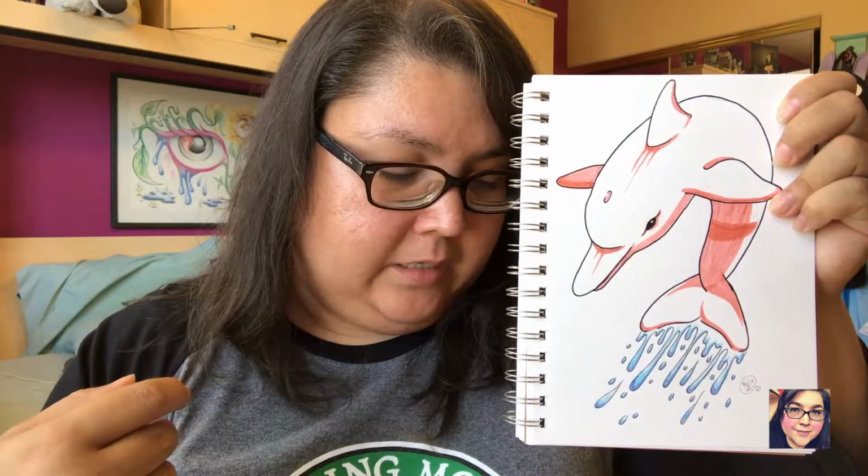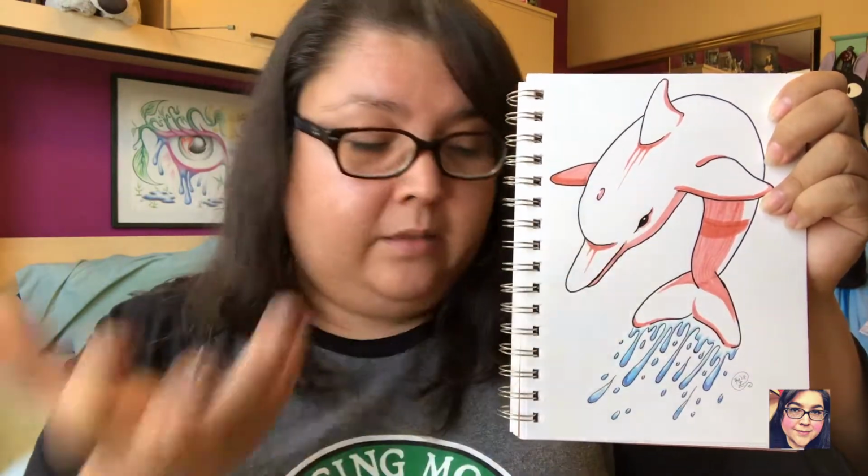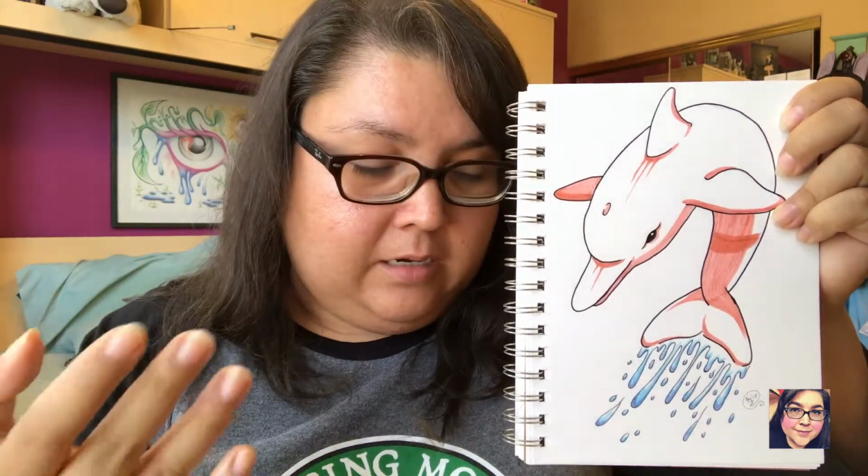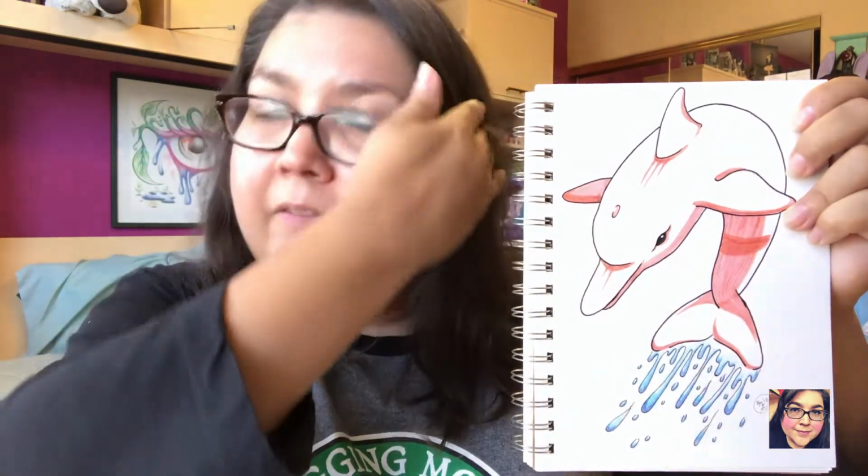Looking at my notes here, you can look at it either way. You can look at it as a pink dolphin because of the pink, or if you look at it as white, the color meanings are actually really positive. Pink represents innocence. It could also represent purity, not just white. White is usually known for purity, but pink could also be, and also childlike, with the innocent, childlike faith that is spoken of in the Christian faith.